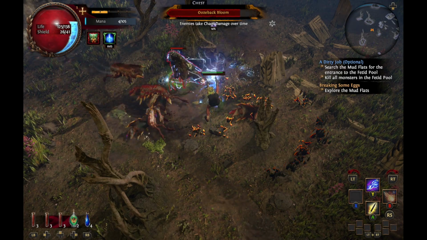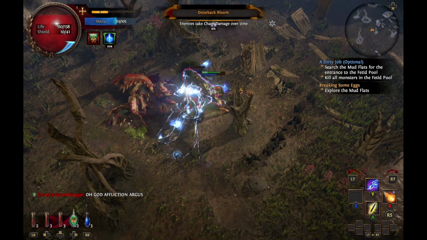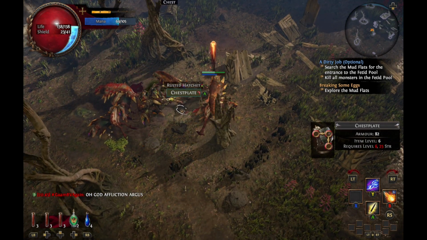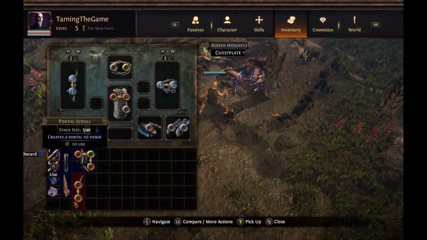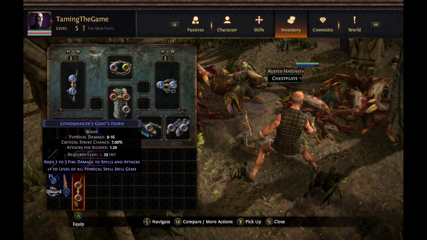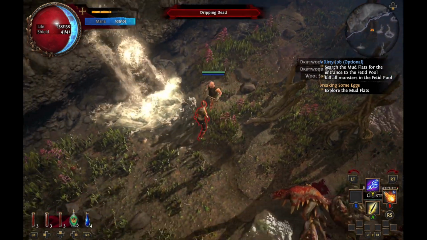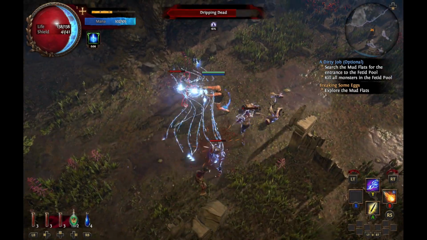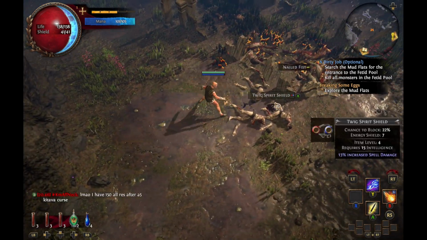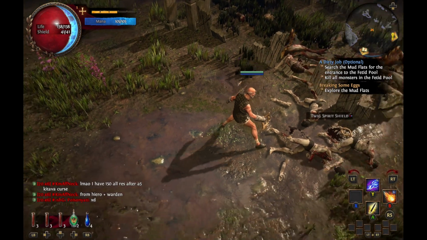Uh-oh. My first... Well, not my first unique, but... There we go. Ooh, goat's horn. Alright, let's identify this. Adds 1-3 fire damage to spells and attacks. I'm not even high enough level to use that yet. Another physical gem wand. That's weird. Another twig spirit shield. My current one is a blue that has a little bit of extra stuff on it, so I'm gonna leave that.